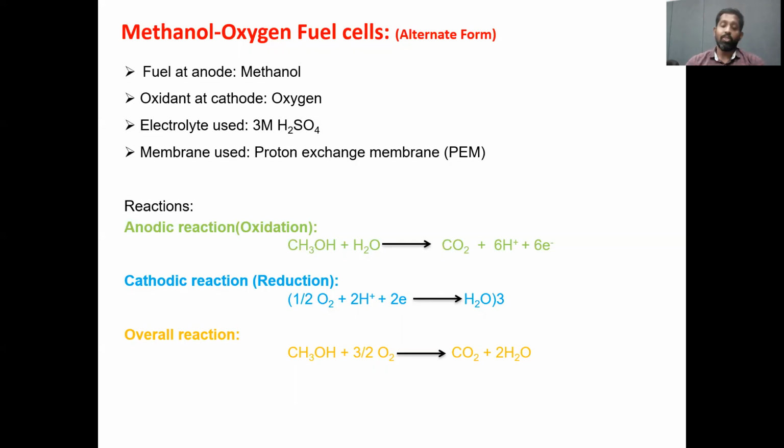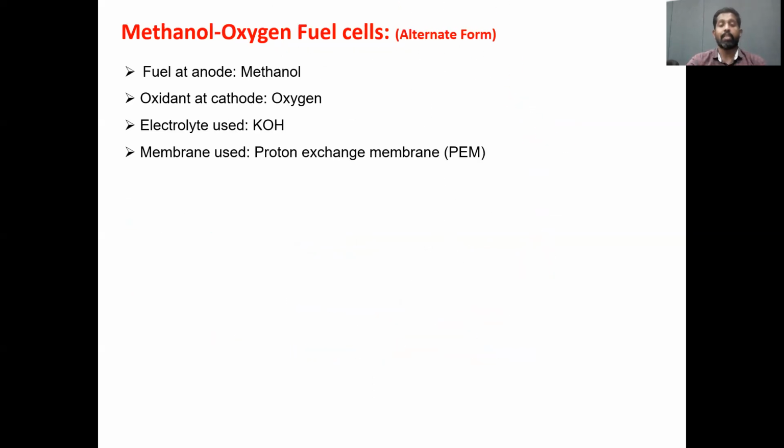Okay. So let's see one more fuel cell, the same type of methanol oxygen fuel cell, with KOH as the electrolyte. Before, we used acid as the electrolyte, H2SO4. Here we are using KOH as the electrolyte. We'll see what the possible reactions are. There is no other difference. Everything is the same.